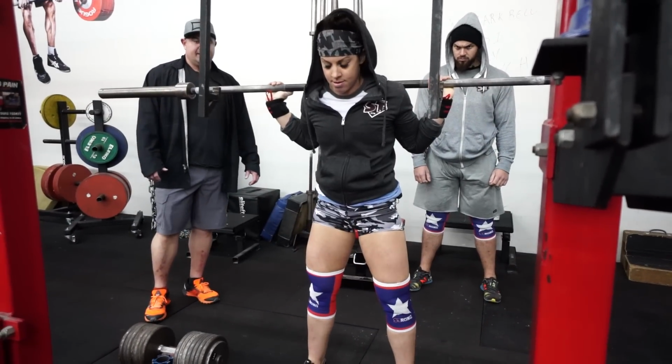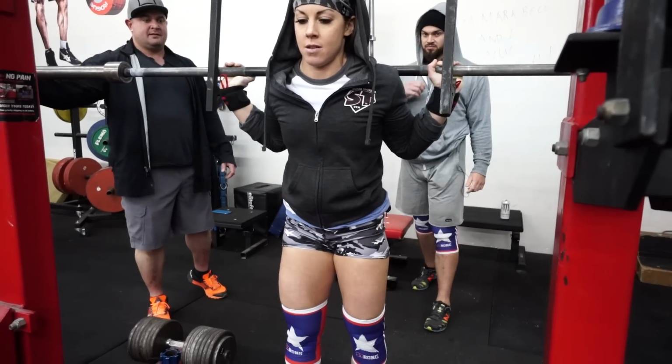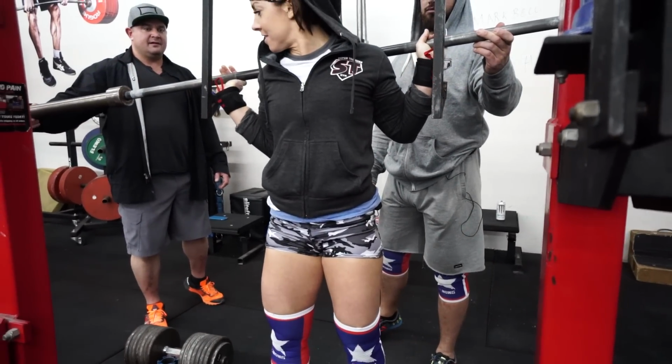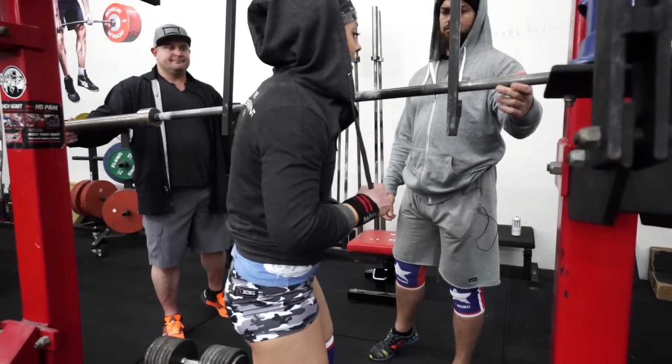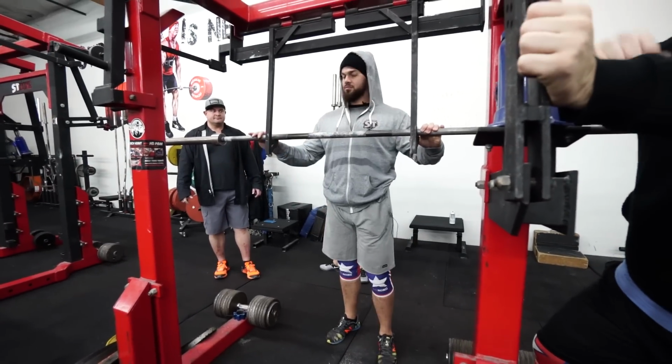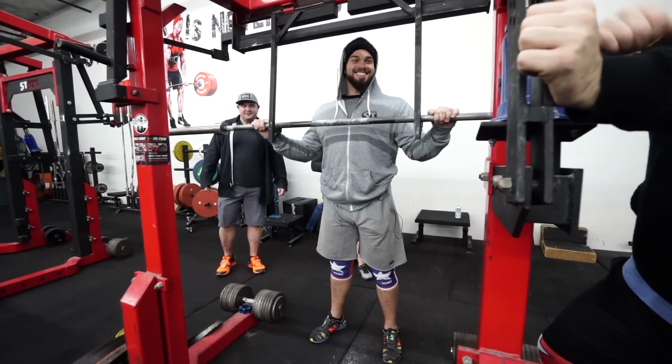Let's have Rob hop in there. Oh, my hands are super close. Yeah, we can move those, we'll figure that out. Okay. We got it. You're good. Yeah, we can move them around. This guy is super tall.